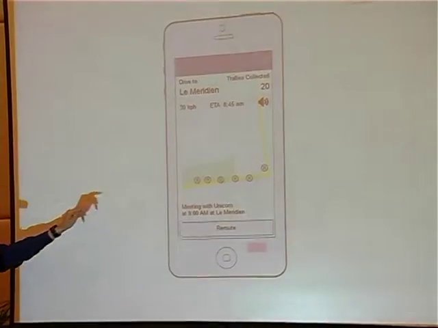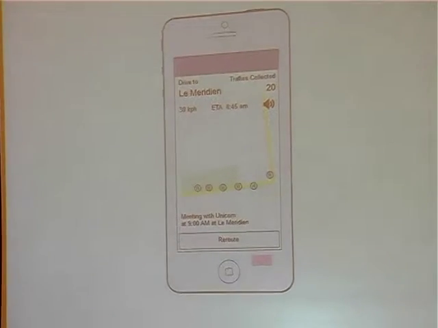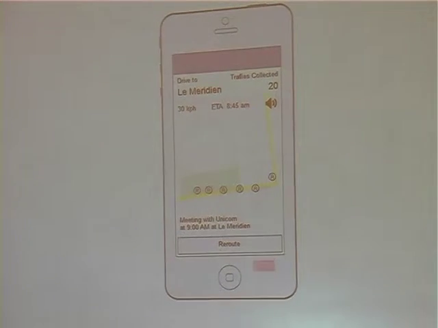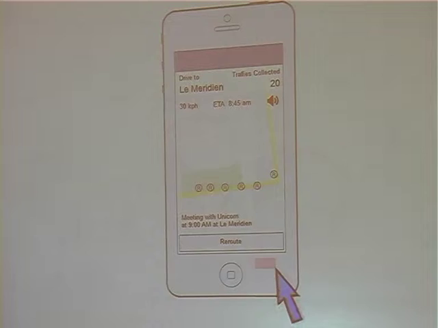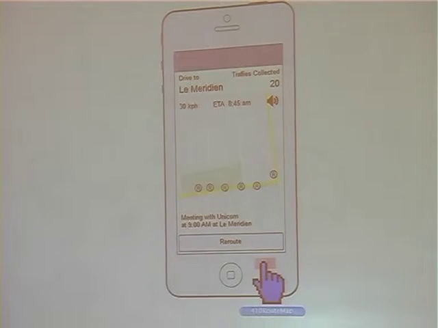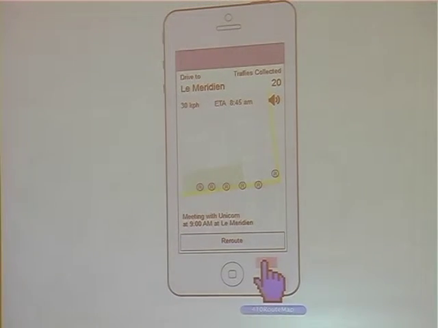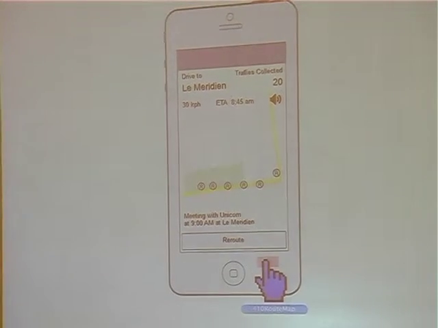And when the Google map doesn't open up, what you're playing is an AR. So you have the real world. The mobile is mounted on your display, and you see the road in reality, and you see the coins on the road. As you drive through, you're basically collecting these coins and increasing your traffic count.